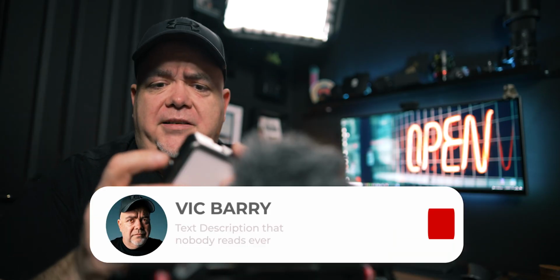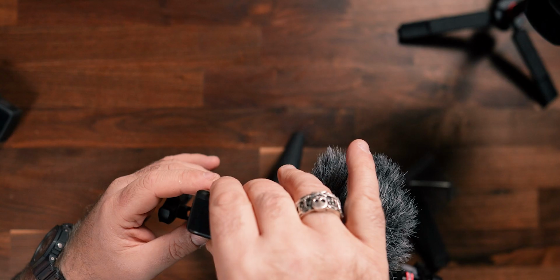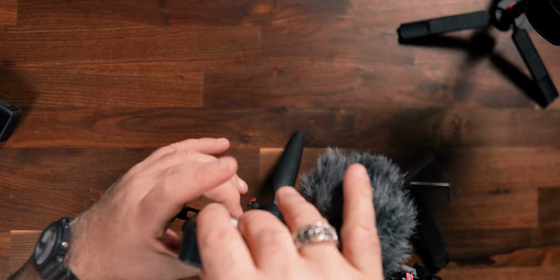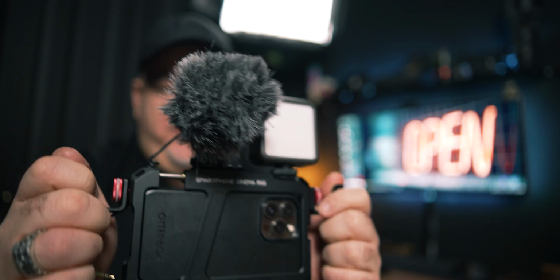This is a Ulanzi Lino. I've had this for a long time. This is one that's got different colors and stuff like that if you want. So let's turn this off before we blind anybody. And that can go up there. And then just like that, we've got this incredible rig, right?